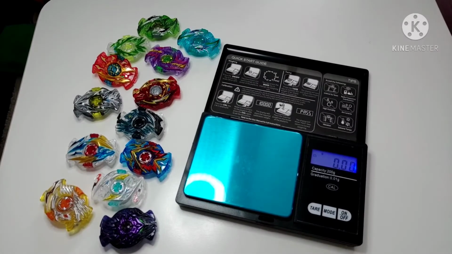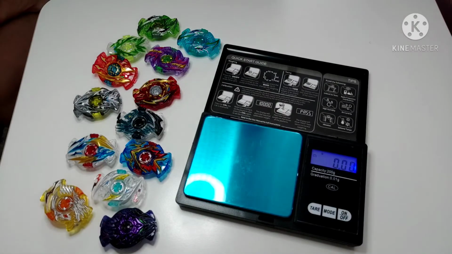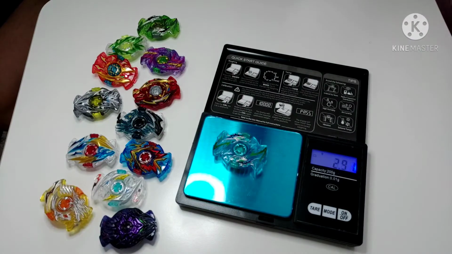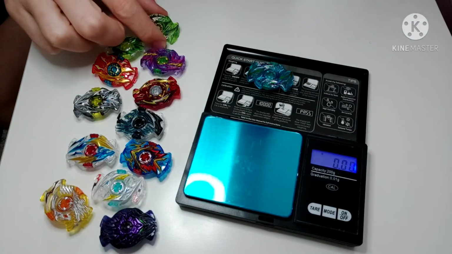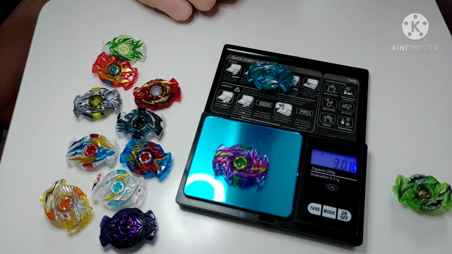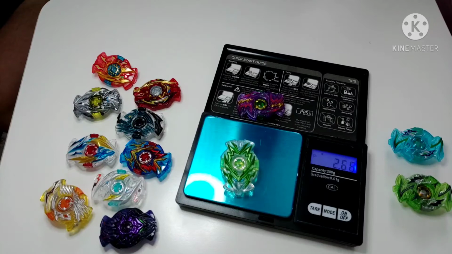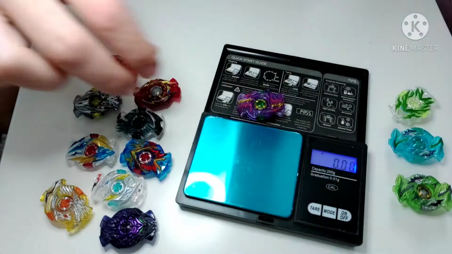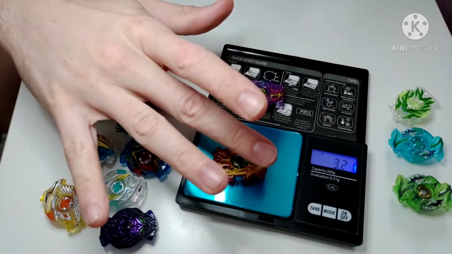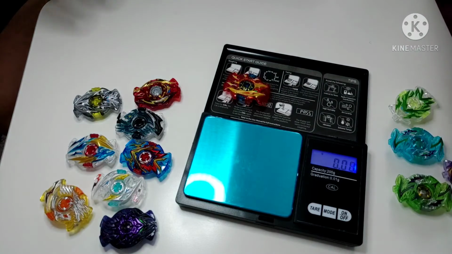Alright, so we've got, I believe, all of my right spin chips. Yep, so missing the Longinus one, Helios and Fafnir, that's fine. So now I'm just going to, quite simply, sit down a bit, protect my knees. Just going to go through them all, see which one weighs most. So that's 2.9, 2.9 to beat, 2.8, that's no, 3.06, 3.06 to beat, 2.63, no, 3.2, is that beating that? Yeah, so 3.2, so Hyperion is currently the heaviest.